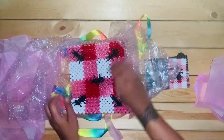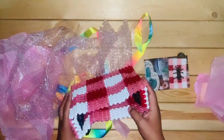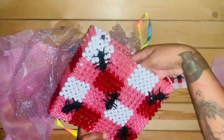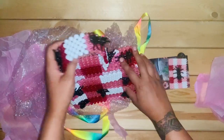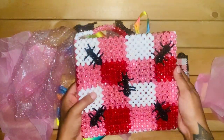I did expect it to have its own little plastic bag with the bag, but this is fine. Honestly, I would have liked it if it came with a little protective bag — I've seen some other bags that came with it. This is nice. Oh my god, it's so pretty.